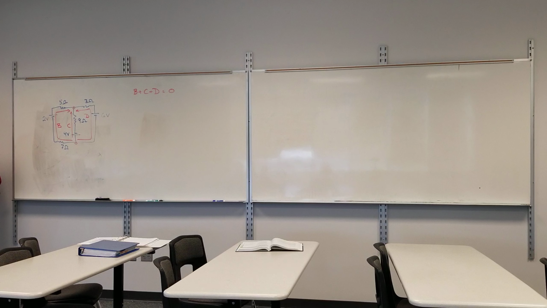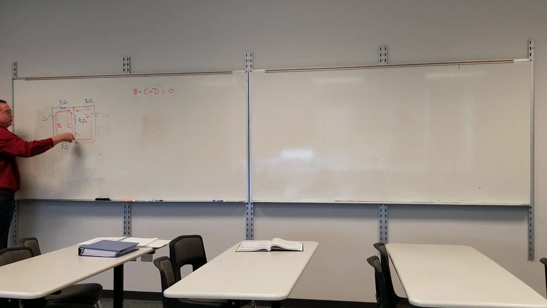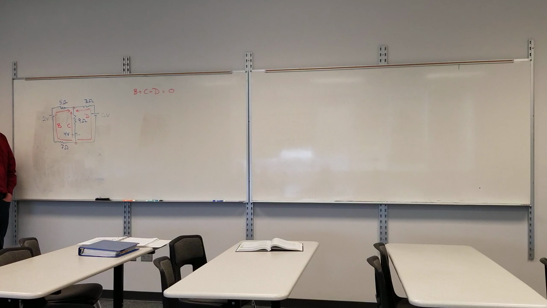My other two equations will be based upon the voltage or loop rule, that I'm going to gain potential and lose potential as I go around a loop, and I should be back to zero when I get back to where I started. So I gain 2 volts. So I'm going to start here. I have basically 3 different loops. Well, I have 2 different loops, the third one's dependent on the other 2. I have my right loop, I have a left loop, and I have the entire loop. I need 2 of them, because if I have 2 of them, I can derive the third, so that's why I can't just do all 3 equations.